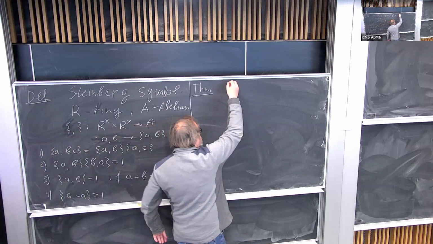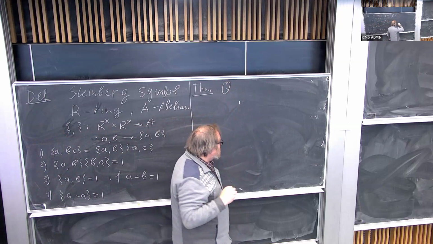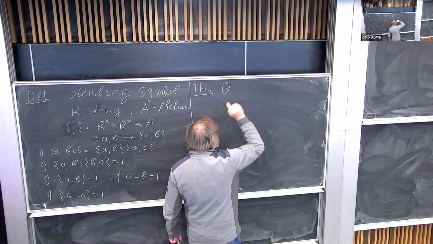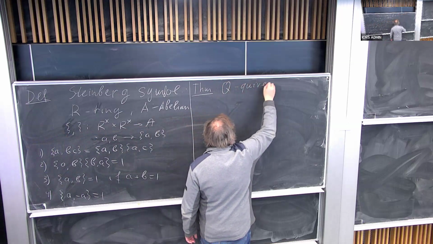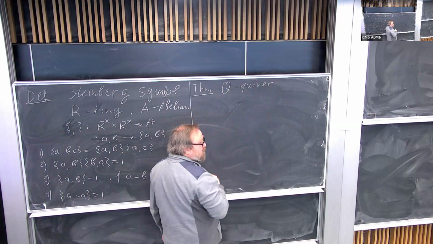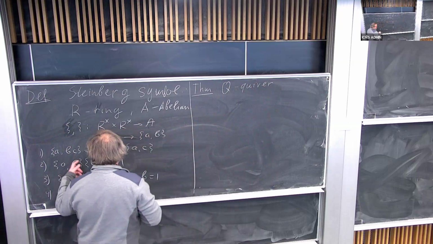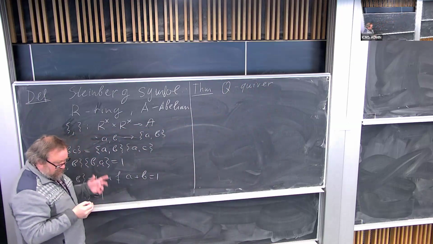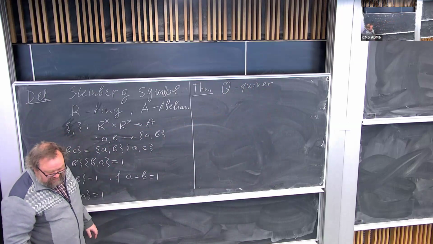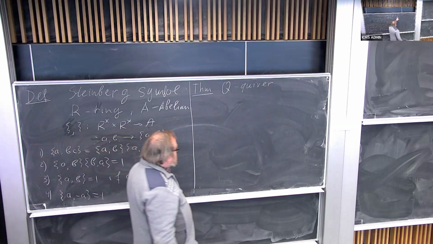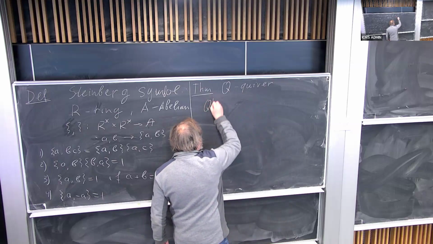Unfortunately, I need to spend a little bit more time than I expected because Misha skipped a big part of his talk. So Q is a quiver. This has to do with the definition of K2. Of course, the space of symbols is essentially K2. And Q prime is a mutated quiver.